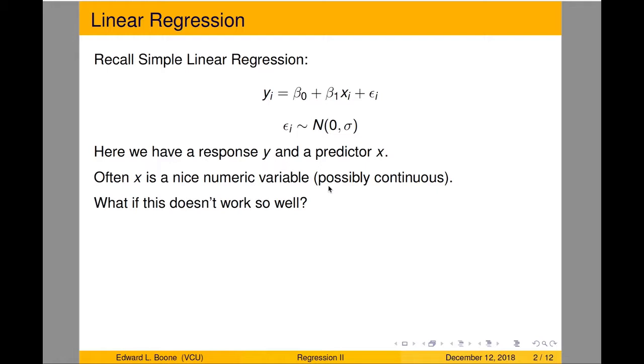So if you recall, we have simple linear regression. It's an equation of a line. We have y, we have beta 0 and beta 1. So we have an intercept and a slope and we have our predictor and we have some error around it. Everything doesn't line perfectly up on the line, so we miss it. So this is how much we miss it by.